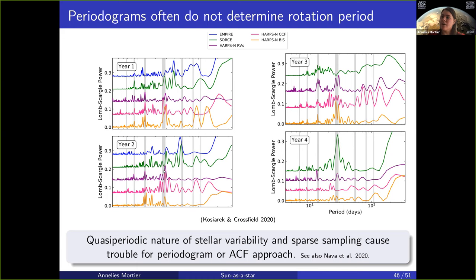These are periodograms for them in three and a half years of data, with the gray indicating solar rotation period and its harmonics. The peaks all happen at different periods. Periodograms quite often do not determine the rotation period in photometry, which is something to think about because it's very often used to look at the variation that happens within photometry and then claim that to be the rotation period. If you see here that the peak they would have detected is 40 days, whilst we know that's not true for the sun, and radio velocities actually give different peaks. So it's quite dangerous to use photometry to very strictly determine your rotation period.